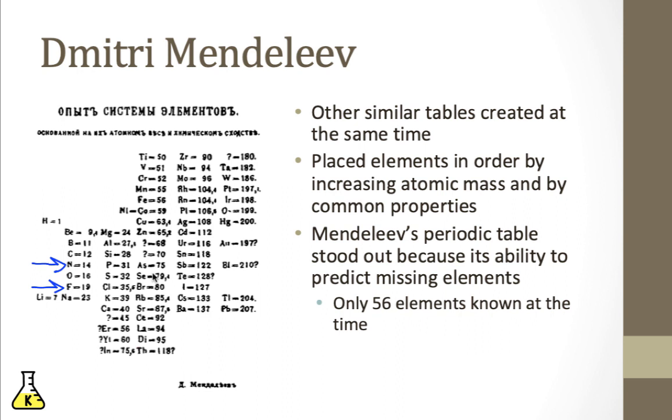Mendeleev's periodic table stood out from the others because of its ability to predict missing elements. At the time of its discovery, there were only 56 elements known, despite the 120 that we're working on these days. He was able to show that certain elements should be present that had not yet been discovered. And he left those on his periodic table as question marks. Turns out, he came up with the terms to name those elements, calling them, at the time at least, eka-aluminum because it's the element one below aluminum, and eka-silicon because it's the one below the element silicon. He basically said, I don't know what these elements are, but based on the way I've organized my periodic table, there should be an element here. And it turns out, within a decade or two of him creating this periodic table, both of these elements were later discovered.